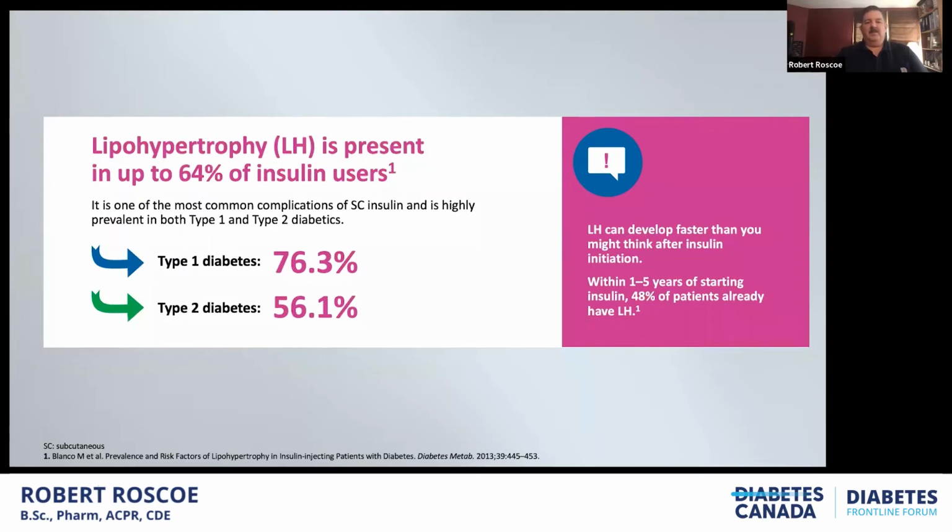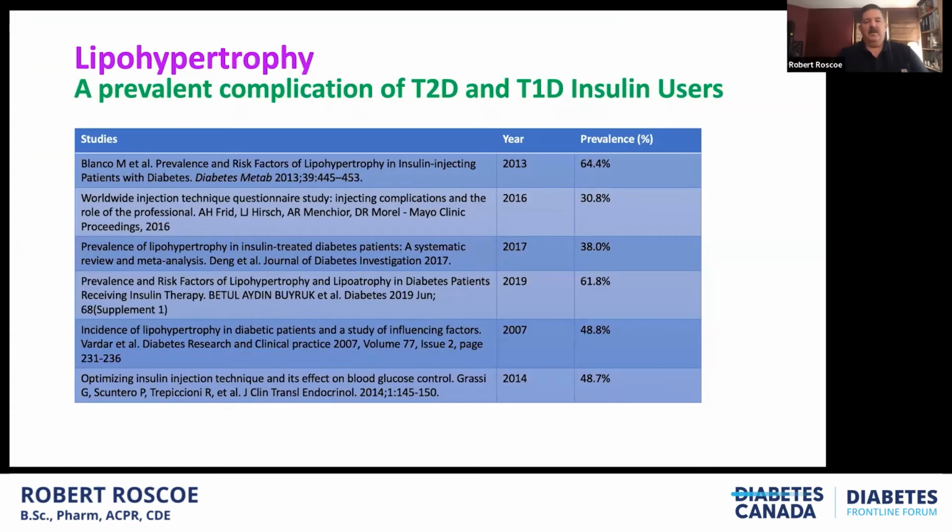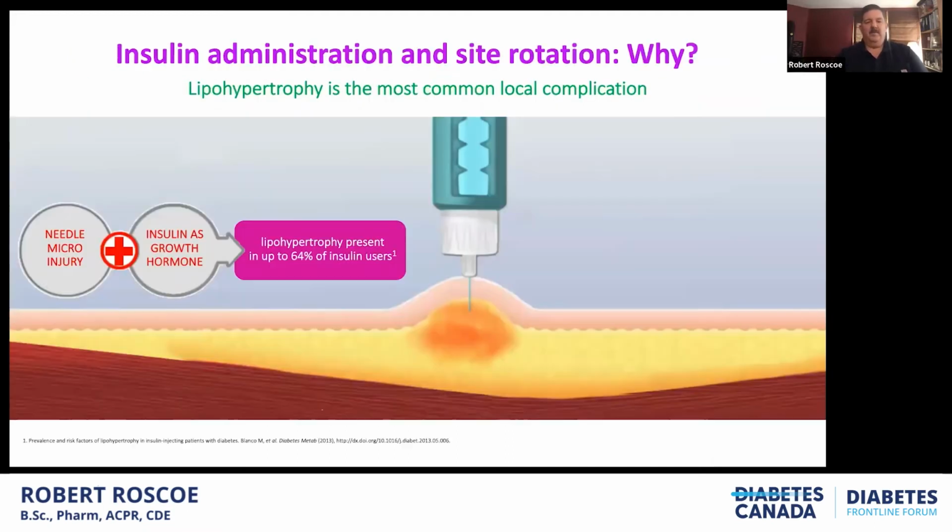And it makes sense that type 1s would have a higher incidence because they're injecting more than type 2. But the cumulative rate is around 60% of people on insulin therapy who will have lipohypertrophy. Other studies looked at different prevalence rates, and you can see it ran from 40 to 60%. I use the basic rule that I think of every second patient that's on insulin as possibly having an issue with lipohypertrophy. So if I see 8 patients in one day on insulin, I assume that 4 of them may be challenged with lipohypertrophy.